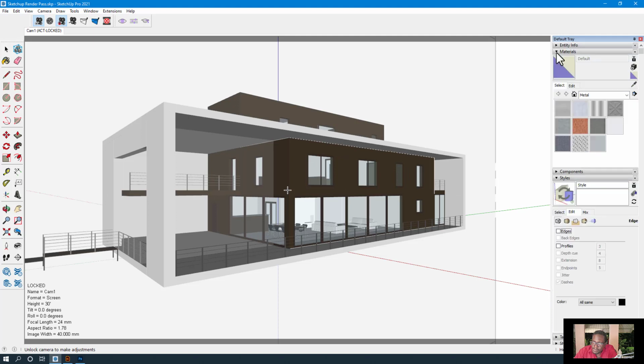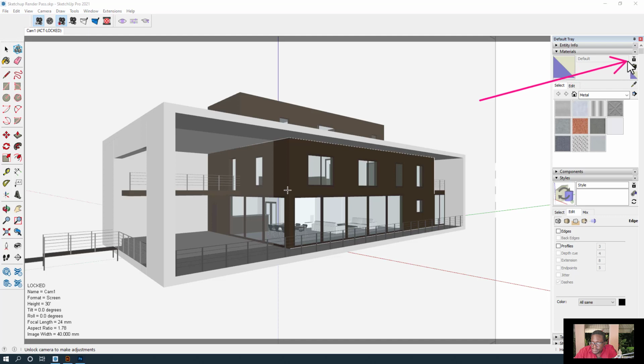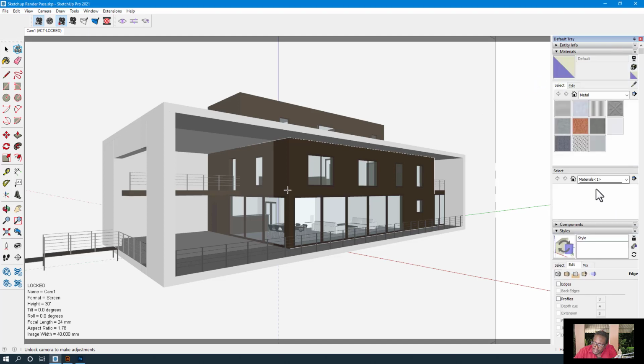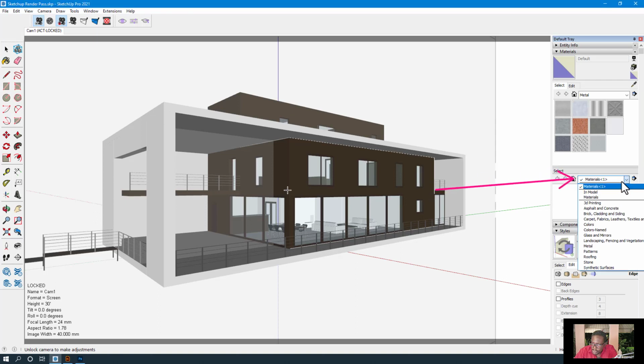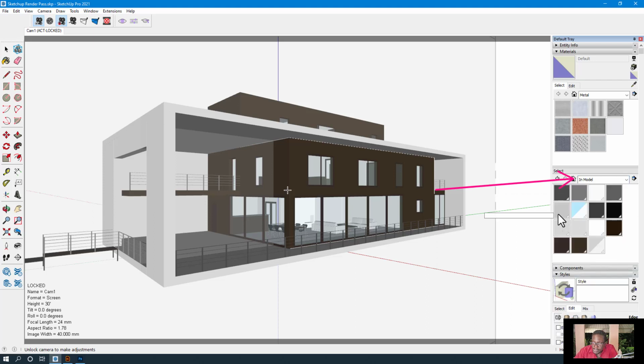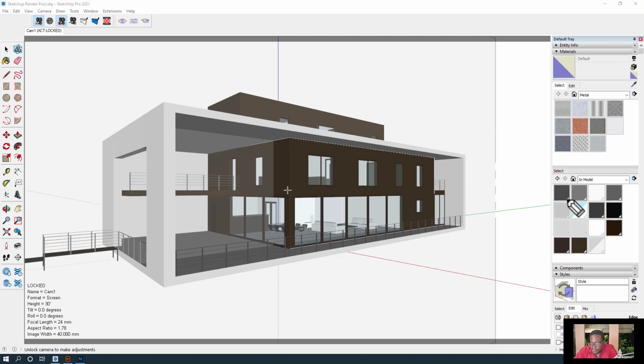Let's head over to materials, and if we expand our materials settings with that little icon there, you will see that we have the ability to show all the materials that are currently in the model. Right, so let's expand that down. So what we're seeing here are all the materials that are currently in the model.